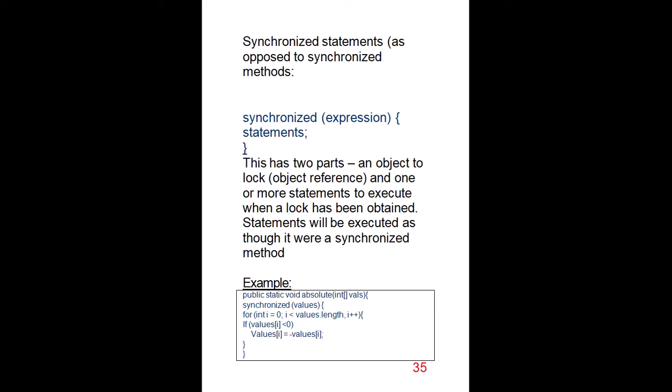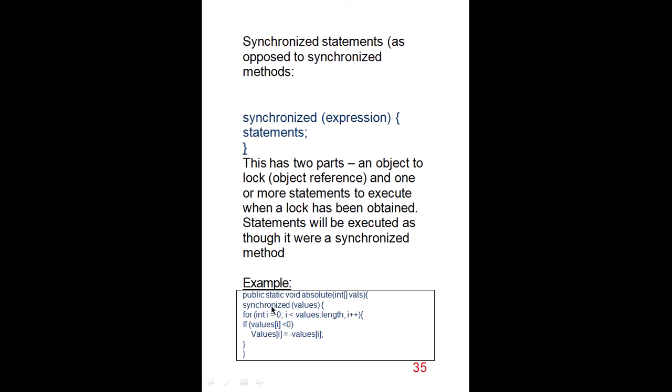This Java construct has two parts: an object to gain a lock of, where the expression refers to an object, and one or more statements to execute when the lock has been obtained. The statements will be executed as though by means of a synchronized method.